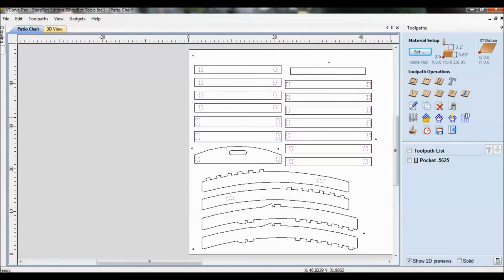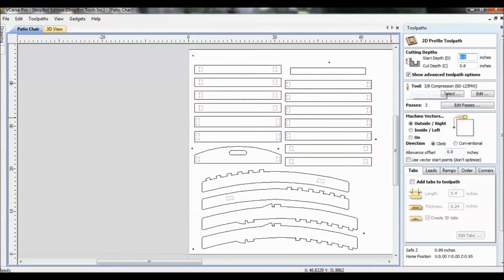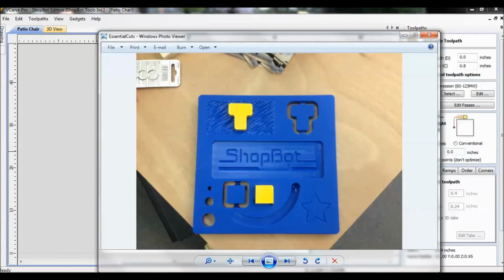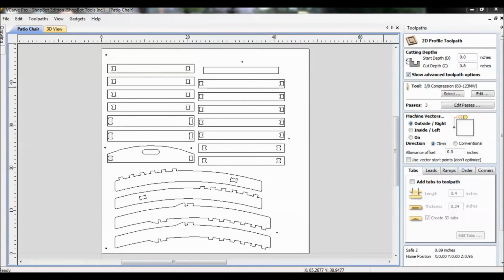So the profile toolpath is this very first one here. I'll hover over that, and notice that my pockets are still selected because that's the last vectors that I was working with. So I'm just going to click over here in the gray area, and that selection will go away. So next thing here, we're seeing sort of the same screen as before. Start depth. Are we starting down into the material? Are we starting down into an area? No, we're not. We want to start right from the top of the plywood. So I'm not going to put a start depth in there.